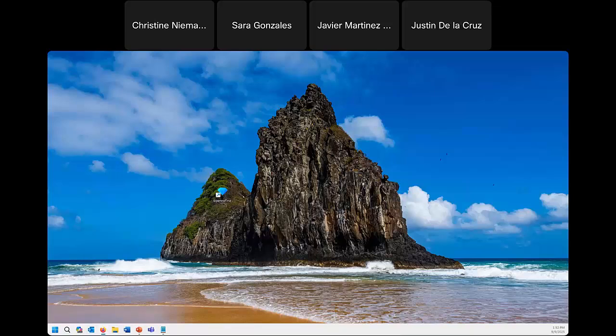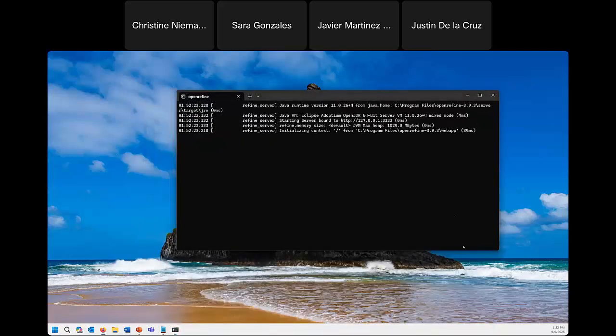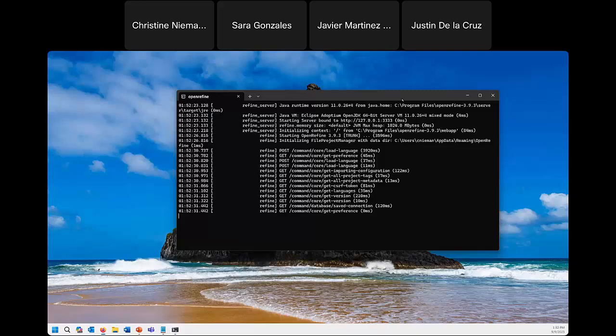I'm using a Windows computer, and I'm using version 3.9.3 of OpenRefine, but it hopefully will look similar if you have a different version. I'm launching OpenRefine from this blue diamond shortcut. You can also search for OpenRefine and launch it in your program files. But for now, I'm going to double click that. And right away, it should open this black dialog box. We do need to leave this box open. It's the command prompt or console that'll be working in the background. I'm just going to minimize it for now.